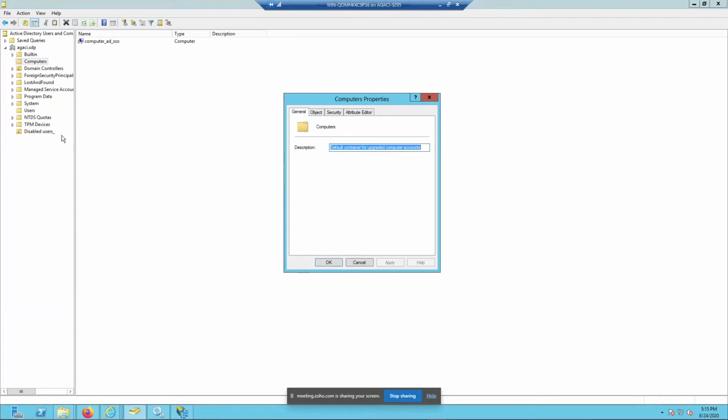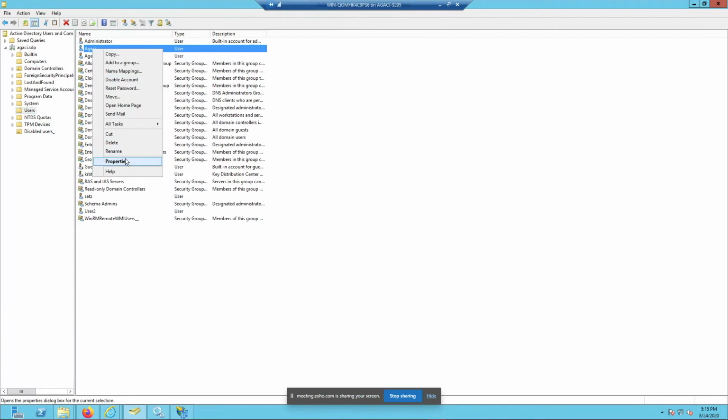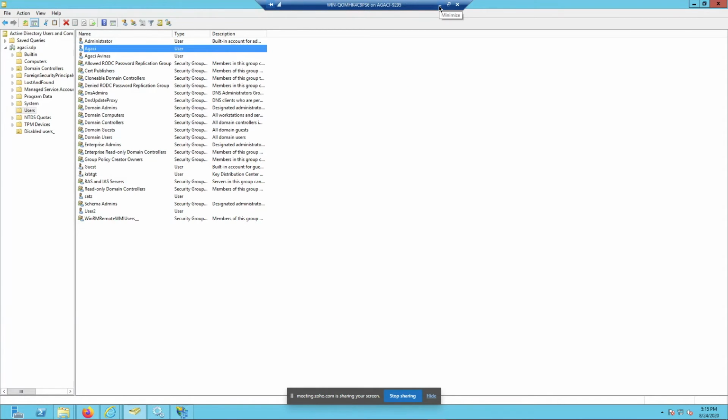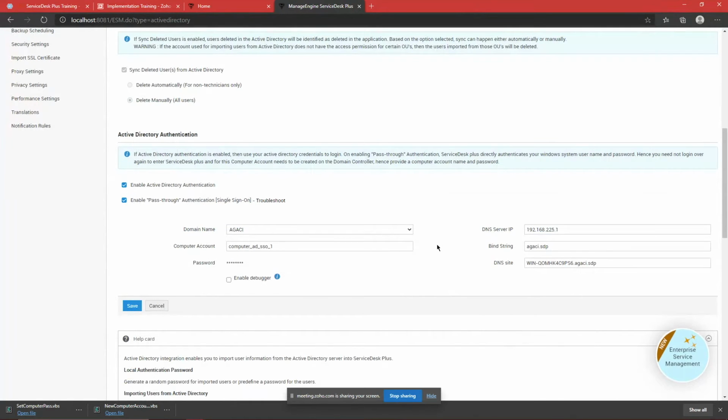If you go under user properties, you can directly look at it. If you go under account, you will have the logon name like this. It should be the same as the logon name present in the Active Directory. Only then it will let you authenticate. And that is how we configure the pass-through using AD single sign-on. By doing this, it is going to request the password and let you log in, or else it is simply going to take the password which you have used to log into this particular server.